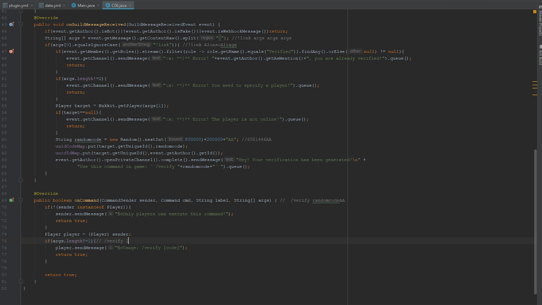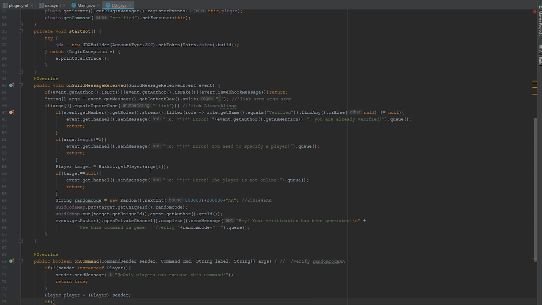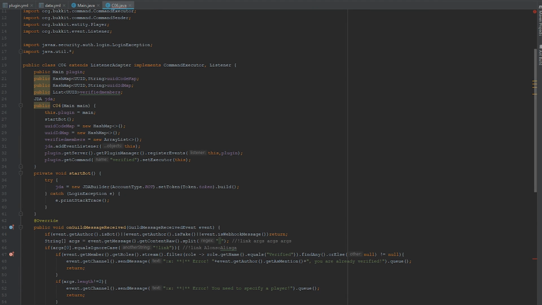So now that we have, for example, 2 arguments, we need to check if the code is the same that we saved before when the player used the link command. First, sorry, I forgot something here. When the player tries to verify, we add their unique ID in our maps here.